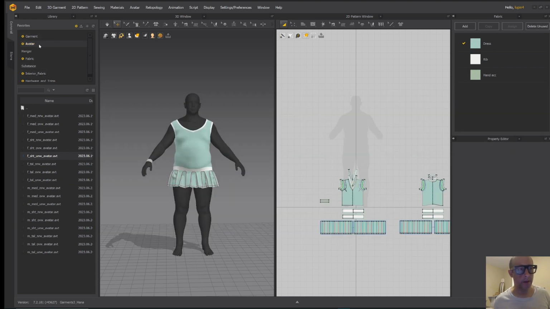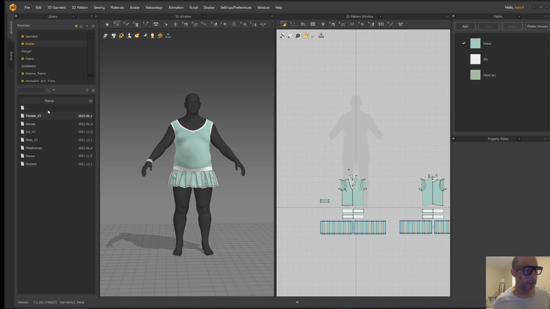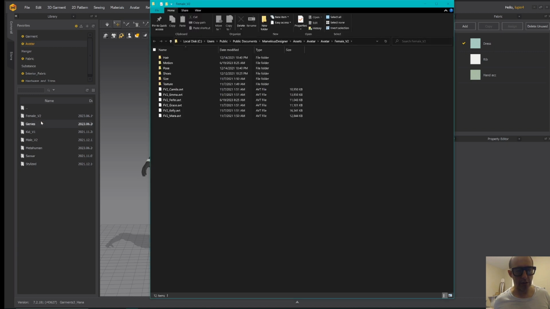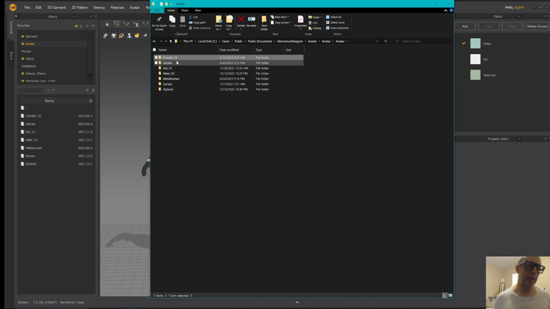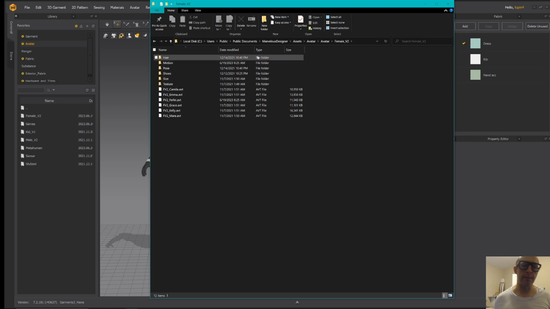You open up your Marvelous Designer, click on your avatar folder, and grab any folder here and show in Explorer, or if you're on Mac, show in Finder. Here, we can see we need to go back up one level because we're in another avatars folder, where you can see they have other types of files associated with that avatar.